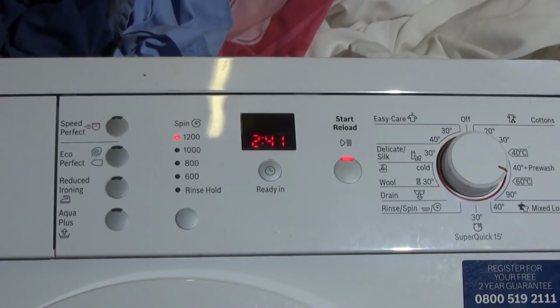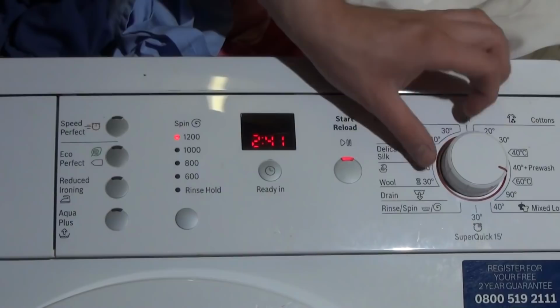You can also adjust the sound, but it's very complicated, and I've done a how-to video on that. There's also a child lock as well, which is also a bit complicated and hidden away, which is a bit unusual since most manufacturers nowadays actually tell you where it is on the actual control panel. I'll just take a look at the programs as well.